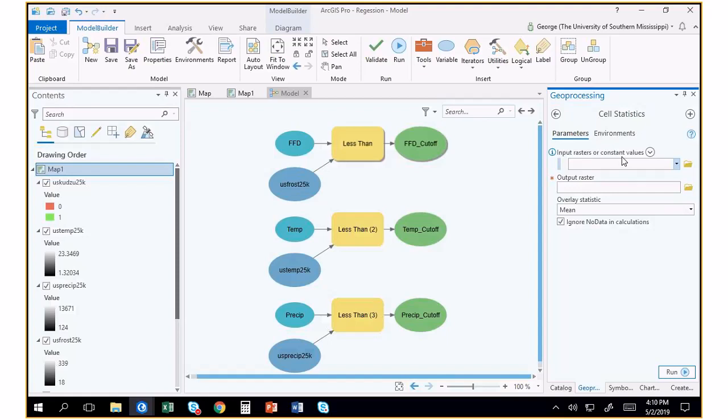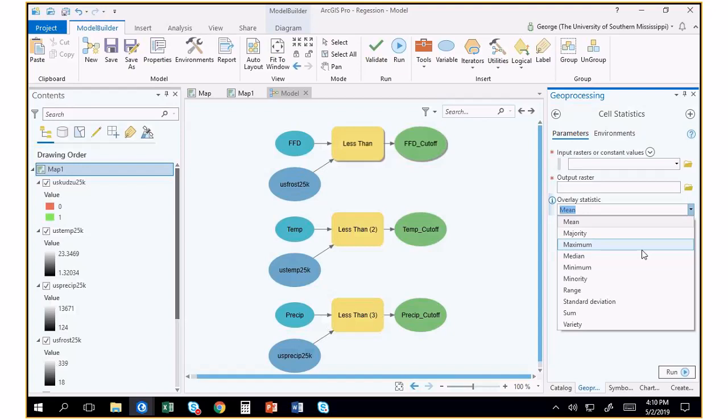We could put all 3 of these data sets in here and then choose the overlay statistic to be the minimum value. I guess that wouldn't actually be what we wanted either, though, because we want it to always be 1.